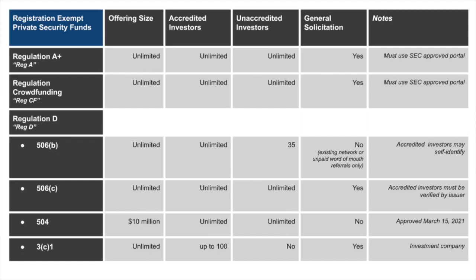There's also a Regulation CF type of fund, and that's a lot less work than an A+, and so it's better for smaller syndicators. But again, there are only a few portals, and the SEC will have a list of them where you're going to go to those portals and look for those crowdfunded deals. The more money you can put in one deal, the better returns you tend to get. So the kinds of syndications we look at, there's no marketplace that I'm aware of. I just have to go to conferences and meet the operators that I want to invest with, either to raise money for them or to put my own cash into those deals.